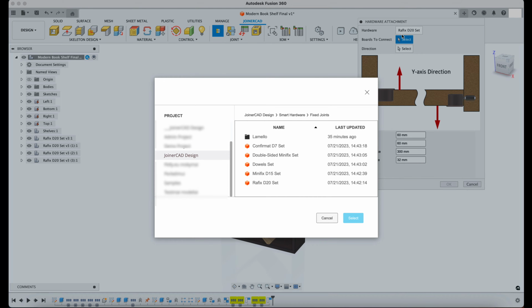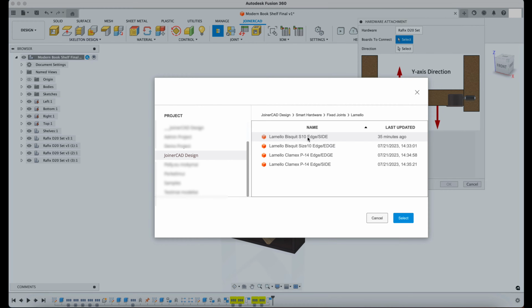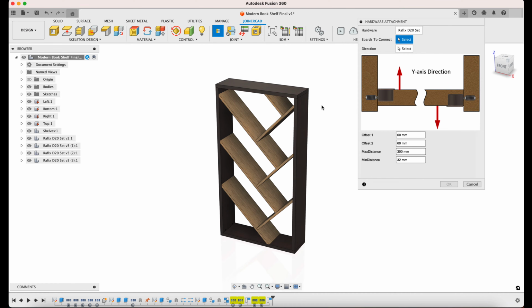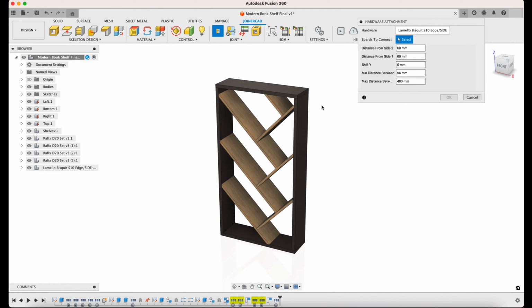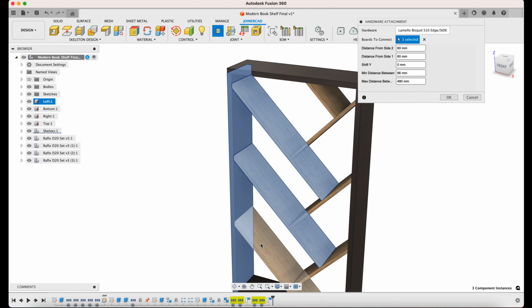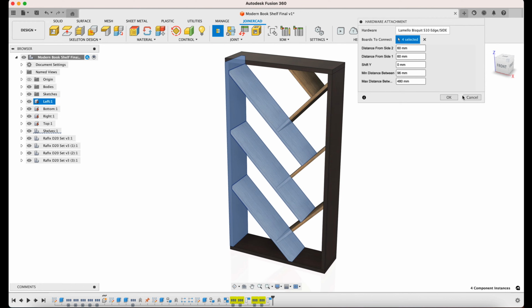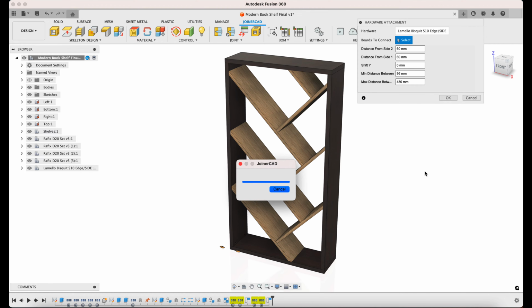I select the Lamello Biscuit connection component from the Smart Hardware library. I specify the left side of the shelf and the 3 shelves that are adjacent to it. Note that this component does not require an orientation direction, so I can click OK immediately and the system will add the hardware components.